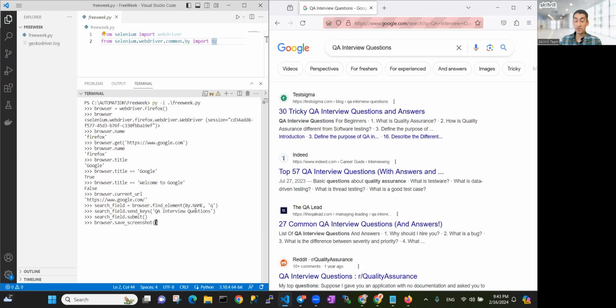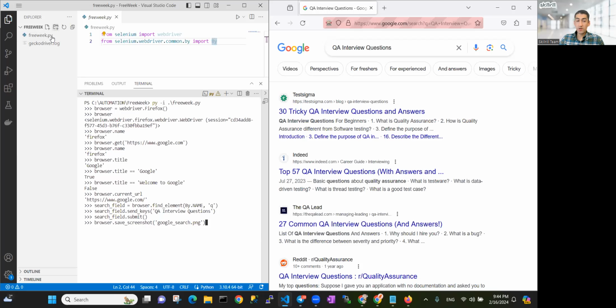And browser.save_screenshot. If we want to save a screenshot, we also need to mention the name of the file. A screenshot is usually an image file, and every image file needs to have a name. So we're going to go ahead and type in the name of the image file. So save_screenshot, we'll say Google_search.png, for example. Now, pay attention to the left-hand side. Do you see that I have just two files here?